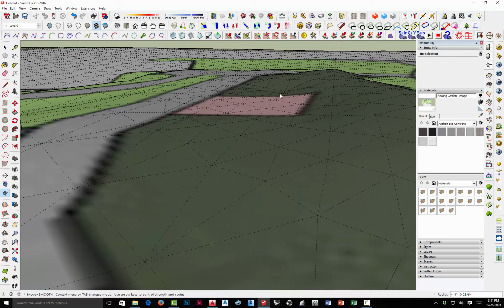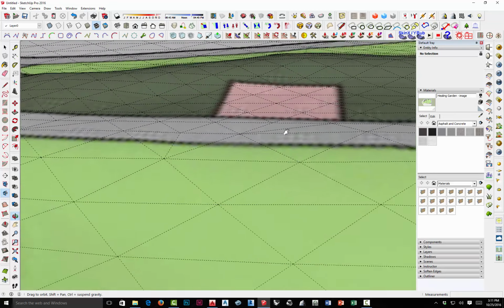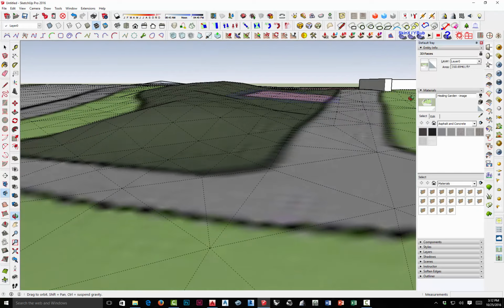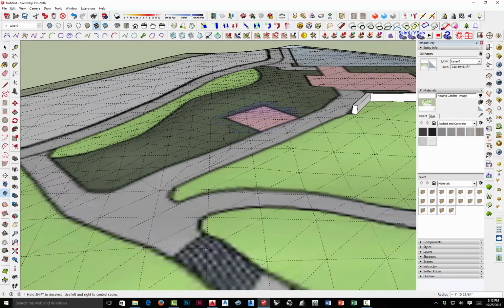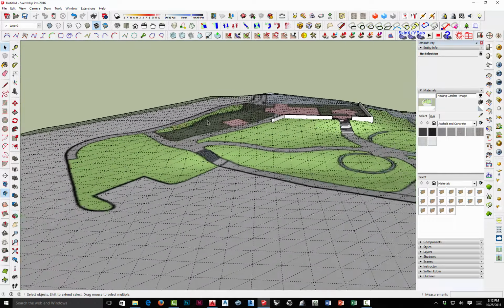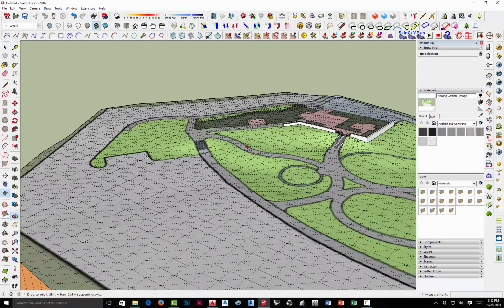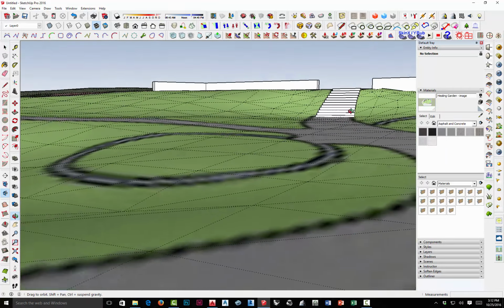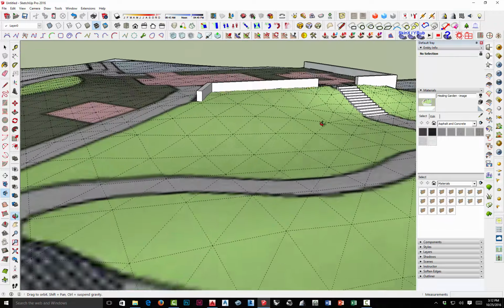And if you get a piece like this that ends up, change that a little bit. Go back to your select tool. Grab those edges. Make planar best. That'll adjust that right in there. Okay. So we're just cleaning this landform up, making everything ready for walls, for steps, to make sure that the top and the bottom of the step are where they should be and you have everything exposed.